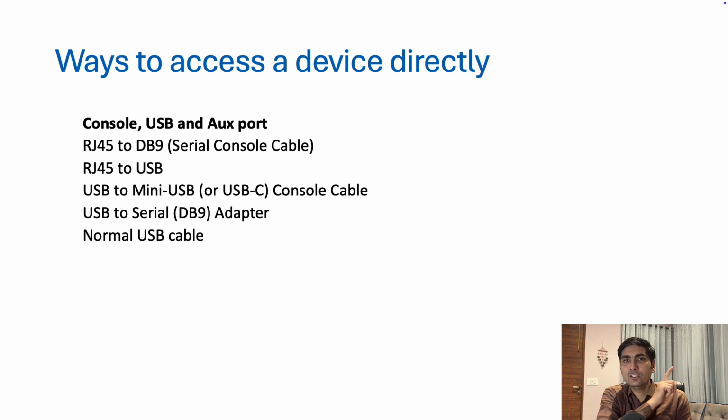One end is RJ45, other end is serial. Now you need to use an adapter. Plug it in, connect it, and the other end is USB. Connect it to your laptop and start accessing the device using the console port. Alright. You also need to install a converter application which you can download from Cisco. But nowadays, all of the devices have USB at both ends, or one end is RJ45, other end is USB. It is fine. Some 15 years back, things were difficult.